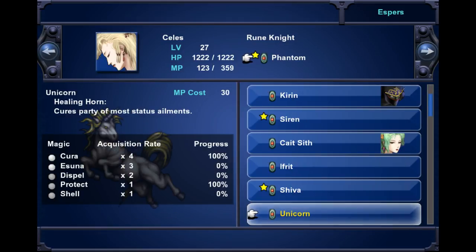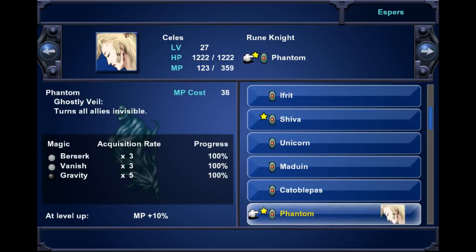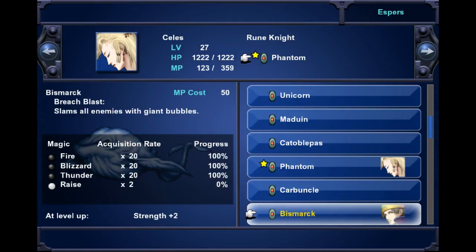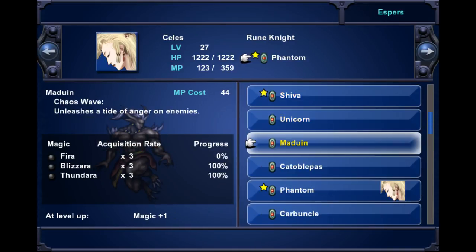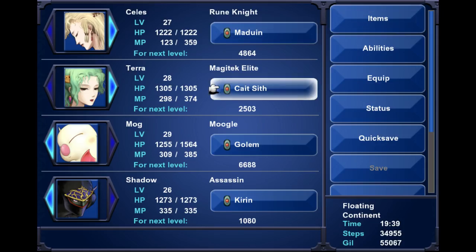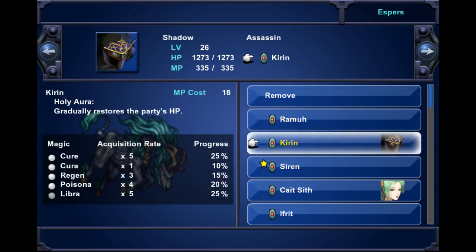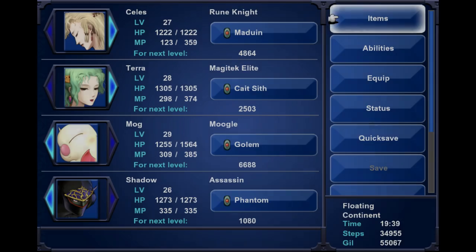Era. Azuna would be nice. Reflect. Vera. You know what, Shadow? I'm gonna give you Phantom.